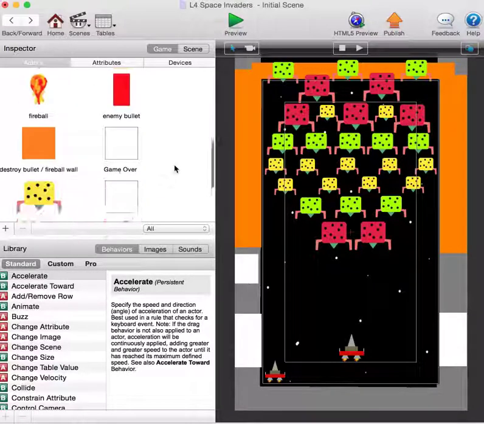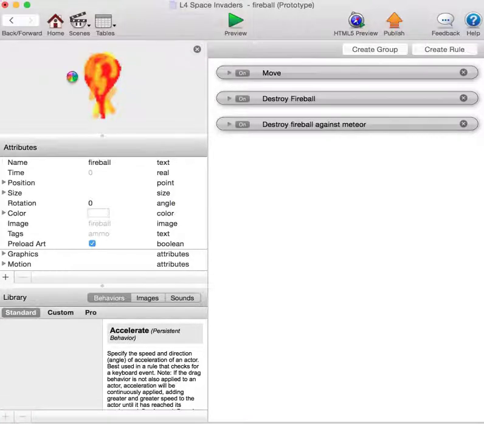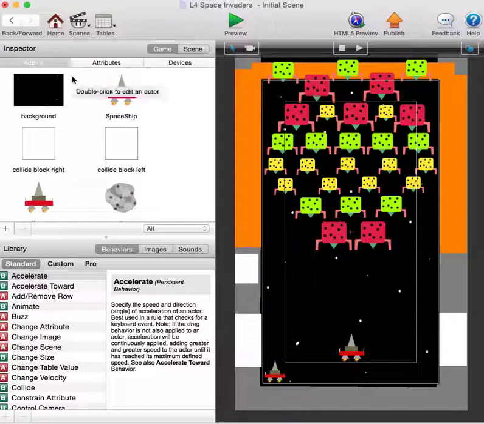Now, working with the fireball, if you click on fireball, we have to implement it so that when it collides with that blue power-up, it's going to switch between the yellow bullets to this fireball. So actually, let's go to scenes and go back, and we need to add an attribute in order to make this transition back and forth.